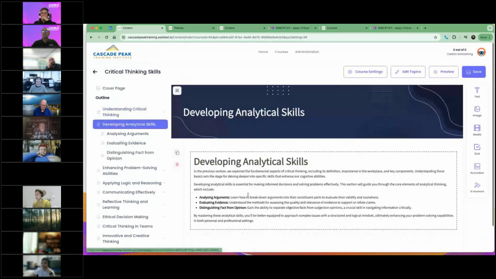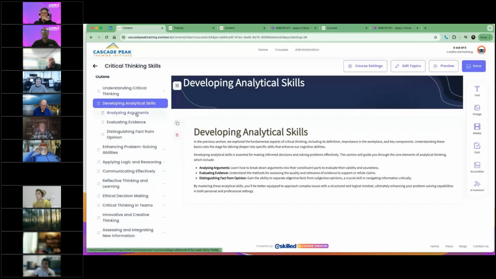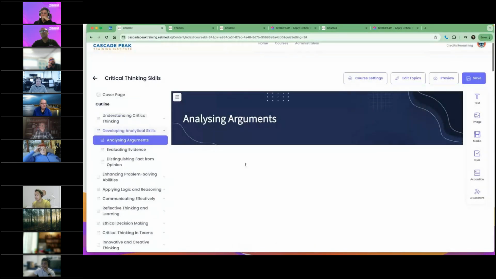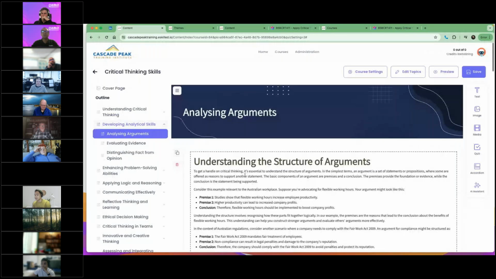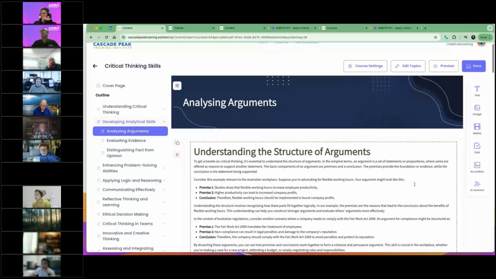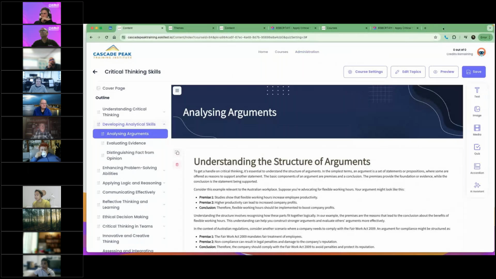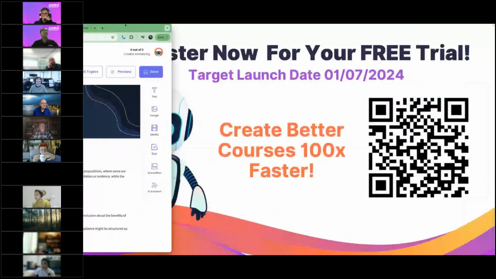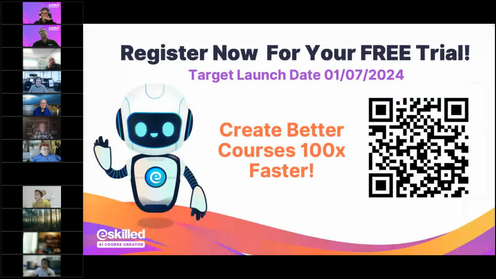So that's basically the generation from start to finish, and then it's just a matter of styling that up to make it look and feel the way that you want to. So this banner image as well, and the themes, we could have our logo up here if we wanted, just by editing that. So jumping back, hopefully you like that. We're pretty excited with the outputs, and really excited to be bringing it to market.